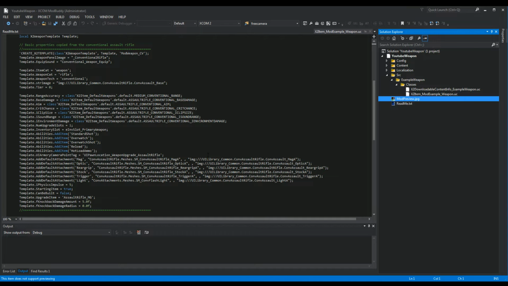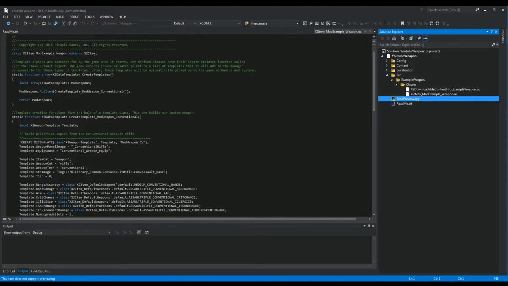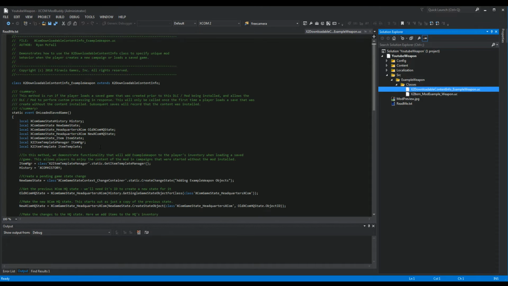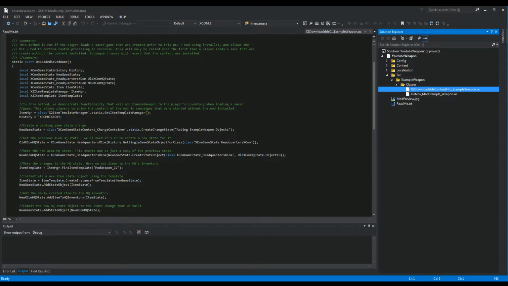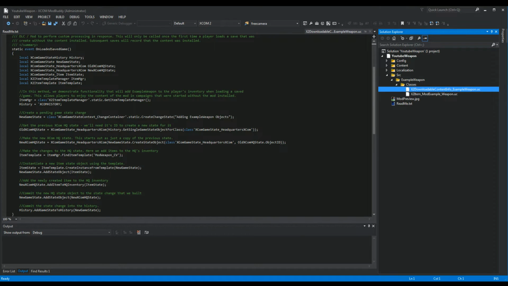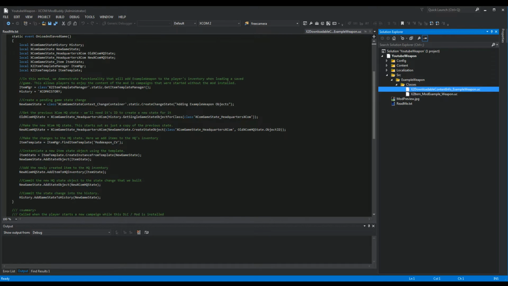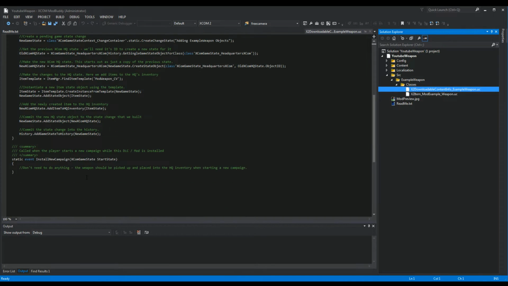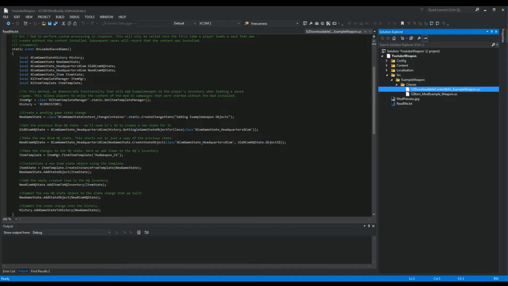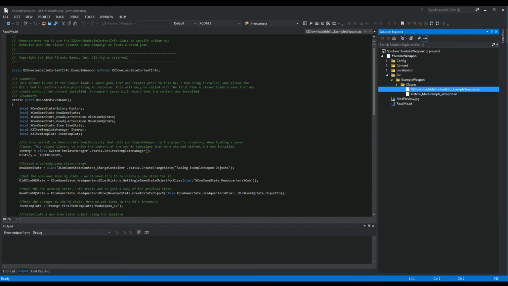So that's the scripts. And you can see in the scripts, you'll need a script defining the item and then a script defining what to do when the game starts. So here's local files, new game state, what to do with the old state, HQ states, which is the headquarters. So definitely read all the comments in there, peruse on that. I won't go into too much more detail.